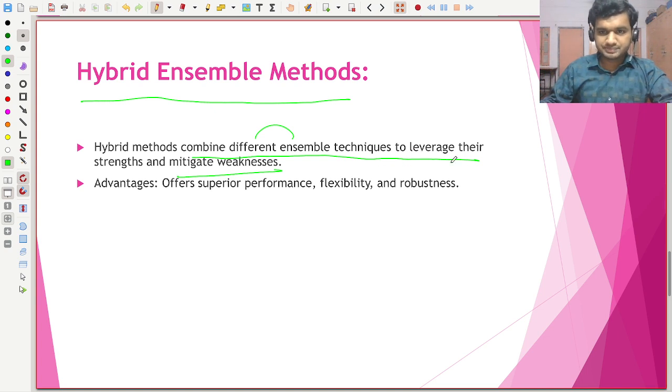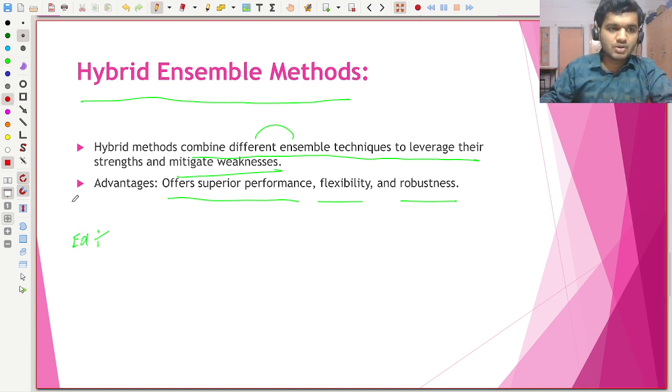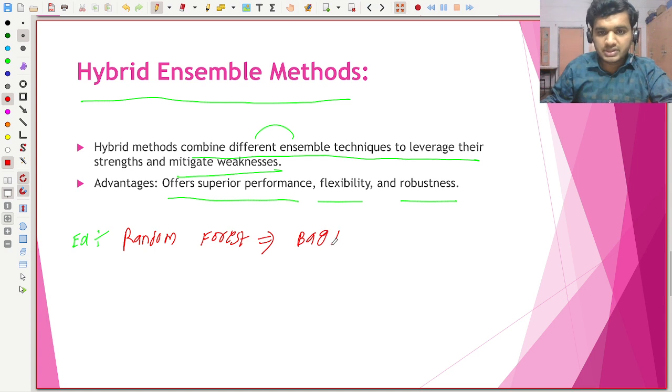The advantage is that it offers superior performance, flexibility and robustness. Suppose I give you an example, that is random forest, where we combine two methods, that is bagging plus decision tree.